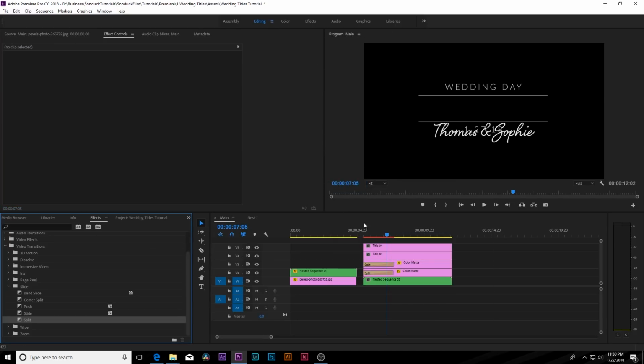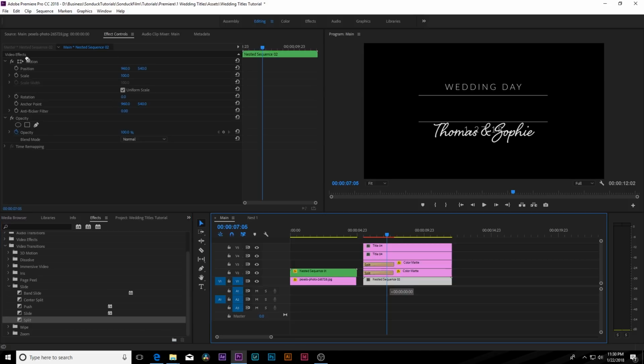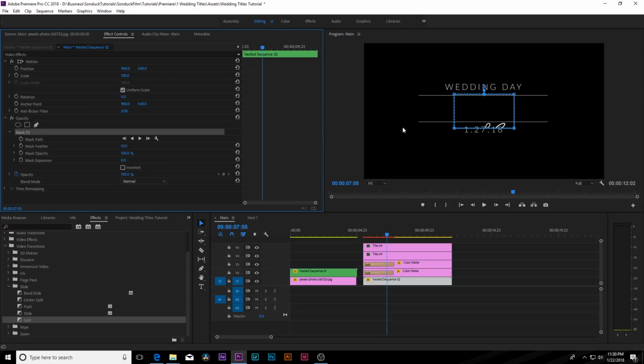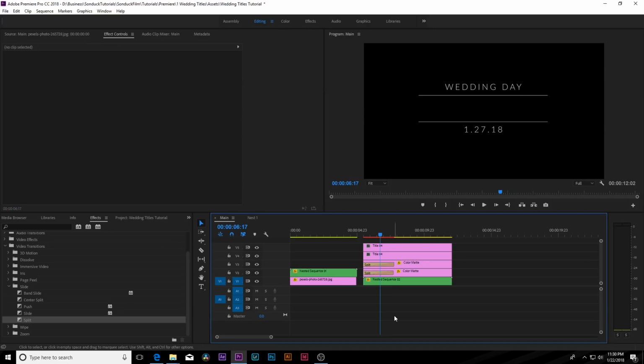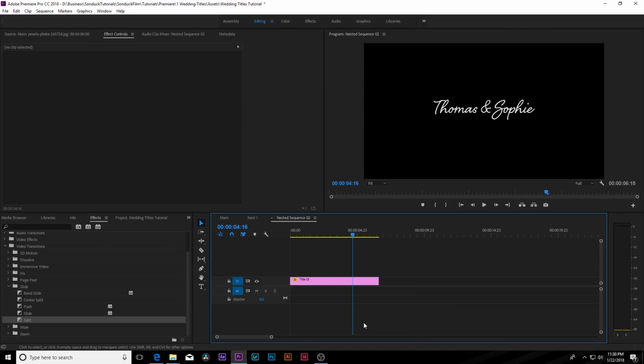And that's fine, click OK, and then drag it right into your source window, and we're going to grab the rectangle tool, and we're just going to draw this rectangle like this. Make sure that this bottom mask is touching the line, the bottom line here. Boom, and make sure to set the mask feather to 0, and now if we run right through this, our title just comes in like that. Obviously, we might want to speed that up by a touch.